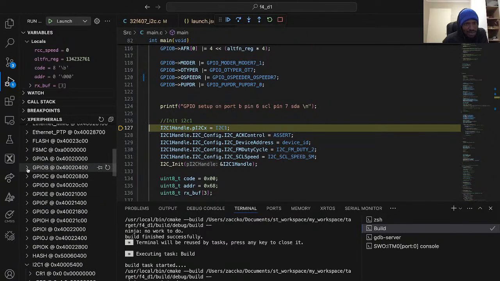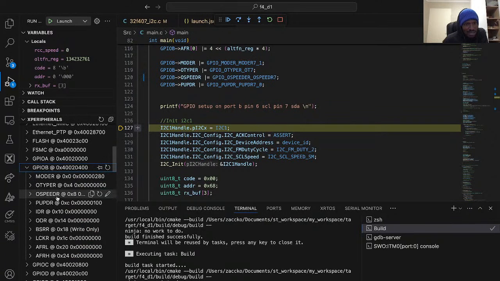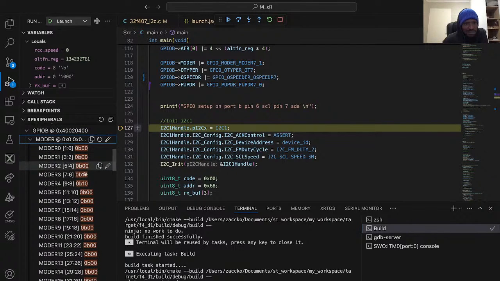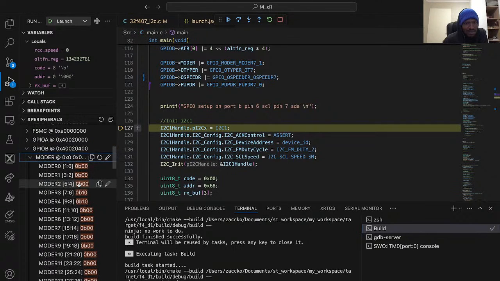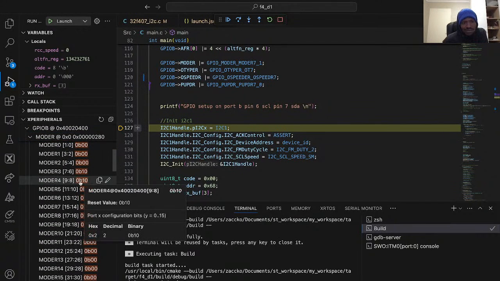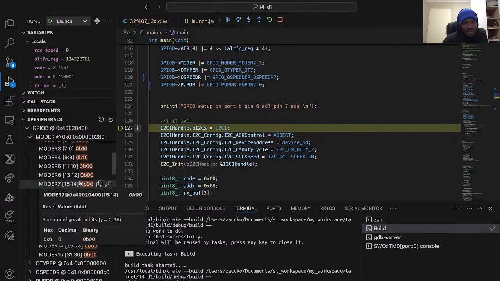Is it set up? Let's say mode. Nothing is set. Oh, 3 and 4, 6 and 7. Okay, cool. It is working.